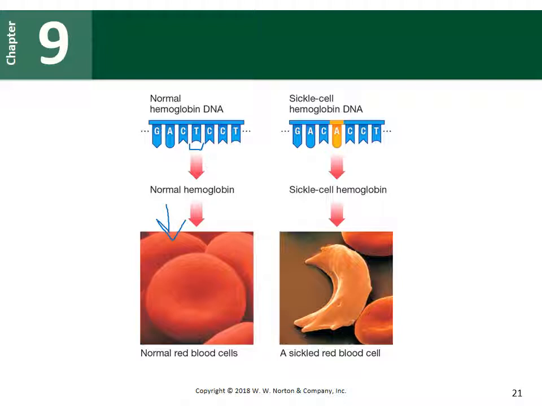So again, some of these mutations can have very big impacts. And the big kind of impact that this has is normal red blood cells are very good at carrying oxygen and getting rid of carbon dioxide. These sickle cell red blood cells are very bad at carrying oxygen and getting rid of carbon dioxide. So this can affect your whole body, because if you're unable to get oxygen to all your cells, they'll be unable to do cellular respiration and create ATP, that energy molecule. So you'll really struggle, not getting enough oxygen if you have the sickle cell hemoglobin gene in your DNA.